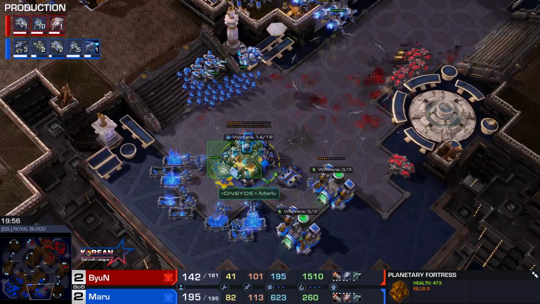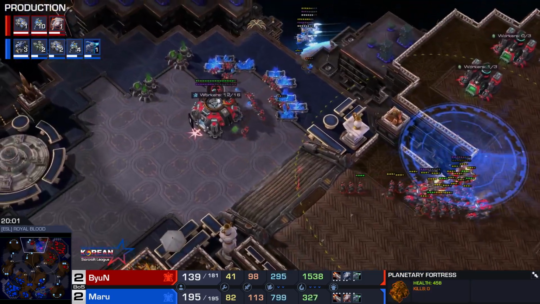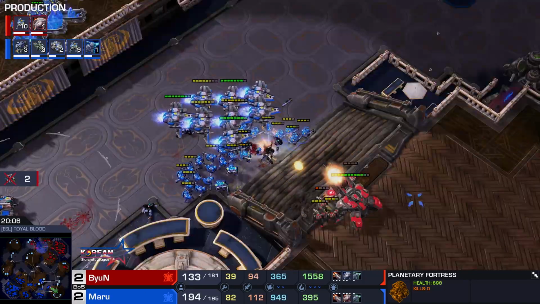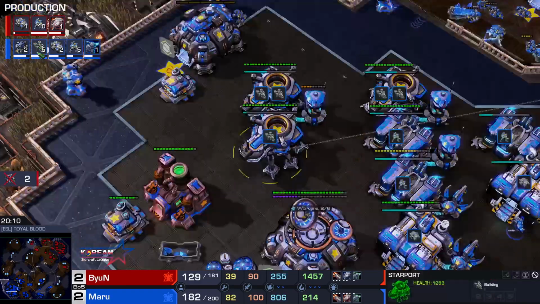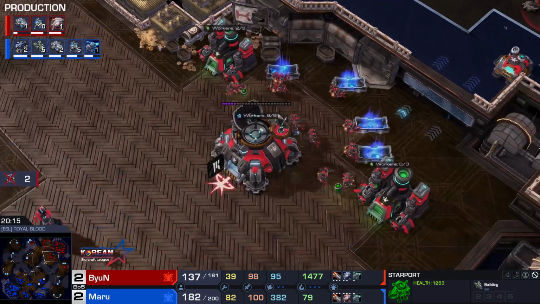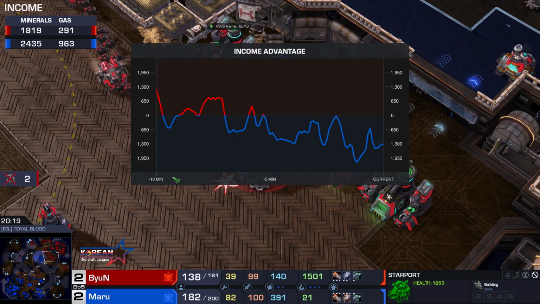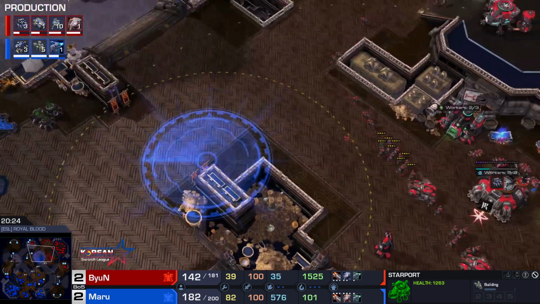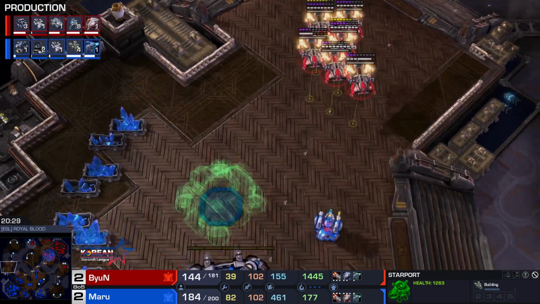All Maru needs to do is repair up this command center. And even then, actually, well, he just needs to not let it burn down, basically. ByuN is getting pinched off more and more as time progresses. Maru building now five Liberators at a time. ByuN is desperate to try and make something happen, but there's just nothing to be done here. And at this point, I mean, the writing is fully on the wall.